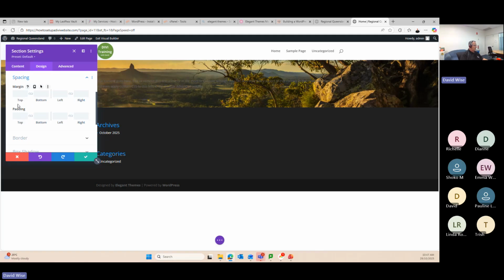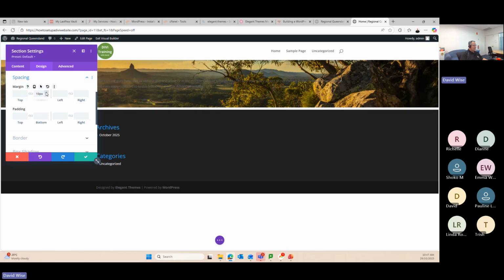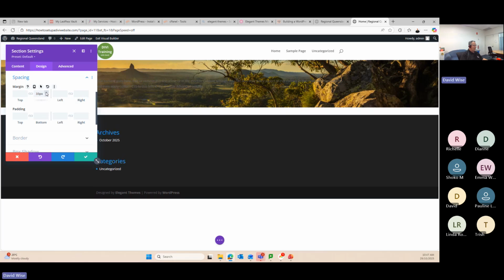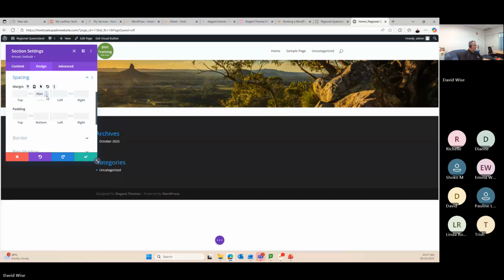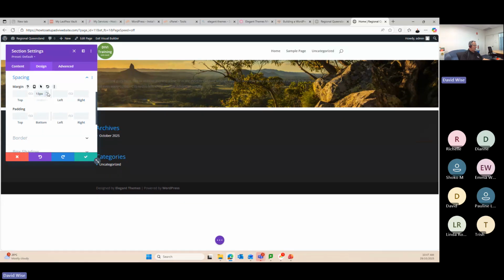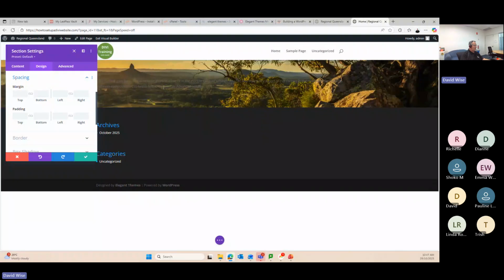So if I was to increase the bottom margin, for instance, you can see that the higher it goes, it's actually putting a gap between this section and the next section. So margin, if you think about it, puts a gap on the outside of the section. Just going to reset that to 0.